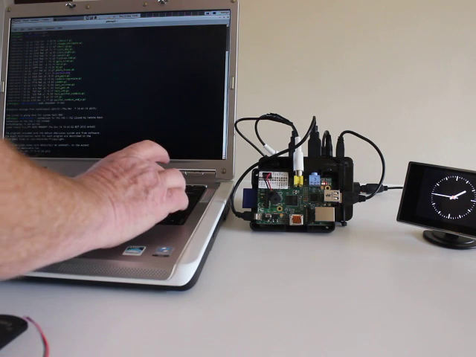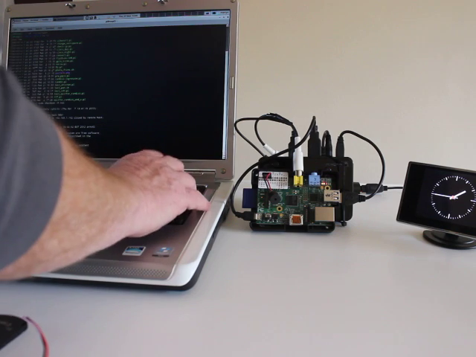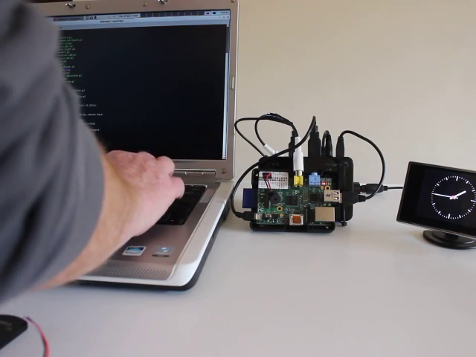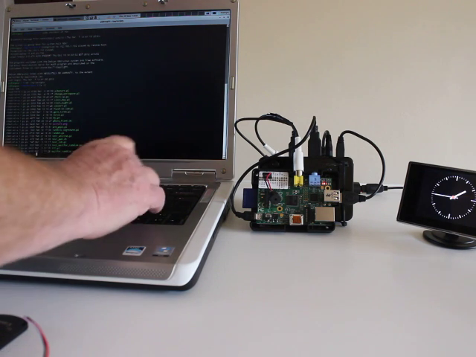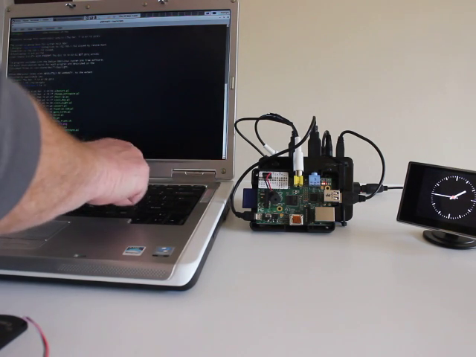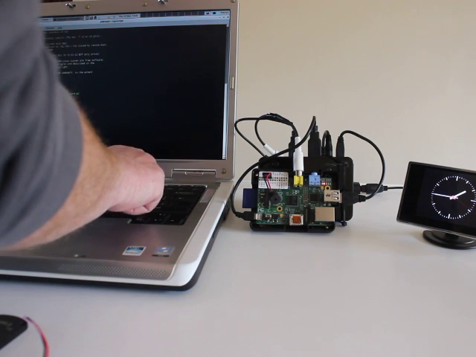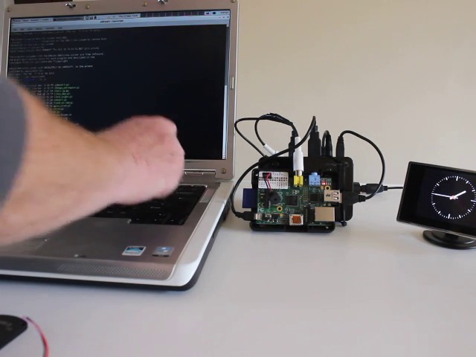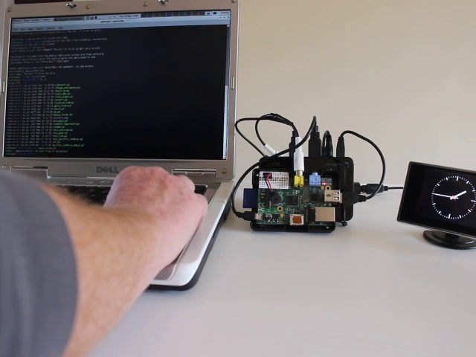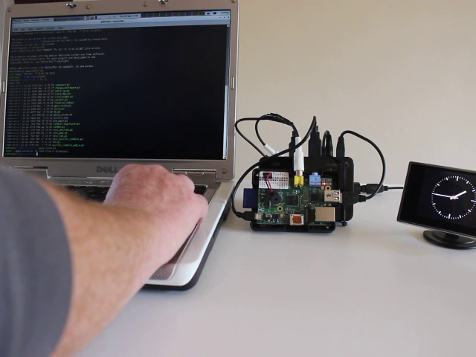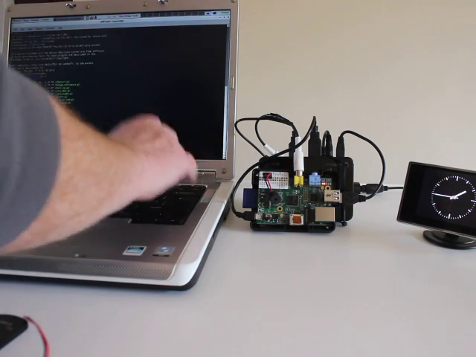And if I now change directory to my scripts on the Pi, I should be able to play something, as in nothing very exciting. GPIO siren.pl, because I'm in Perl. Ah, great, no such file or directory. Wonderful. What does that mean? GPIO hyphen. It's not a hyphen, it's an underscore. There we are.